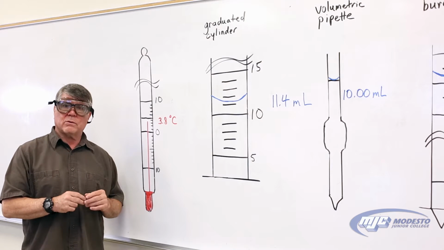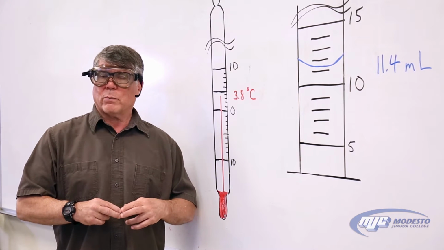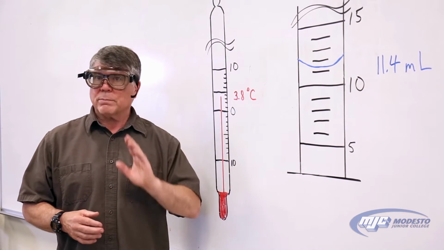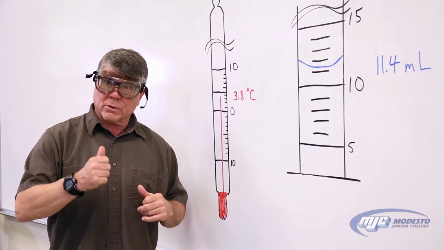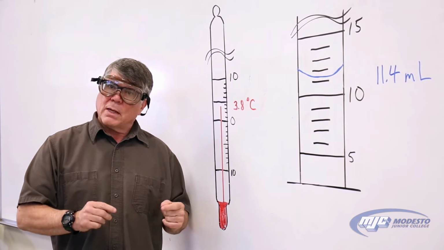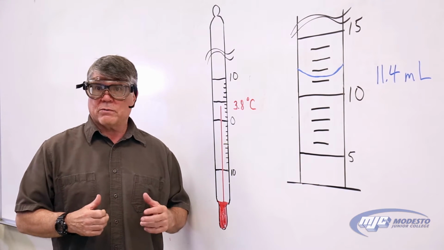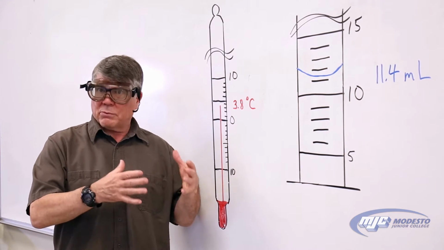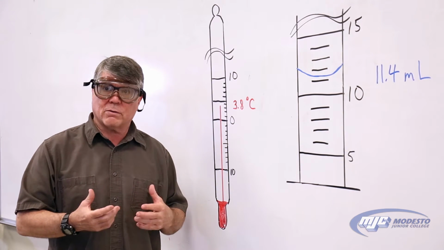There are two parts to this experiment. In the first part, we're going to be measuring the temperature of some water with two different kinds of thermometer, a regular glass thermometer and a digital thermometer. And that gets to another thing that we learn in this experiment, and that is how to read instruments to the correct precision, to the correct number of significant figures.